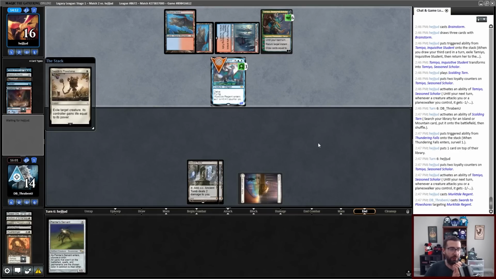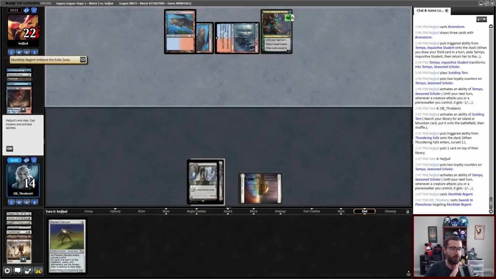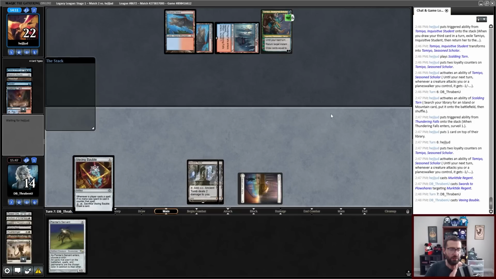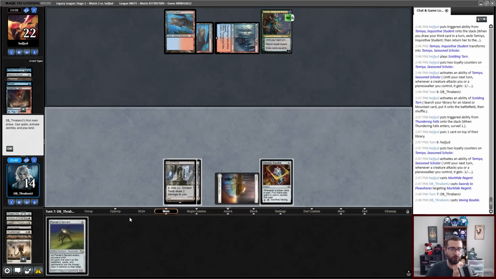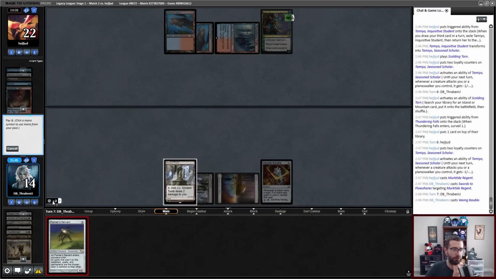This just cannot live. It kills me effectively in 2 attack steps because of Ancient Tomb. I think this is the point of the game where I just lose. So not this turn, but the following turn, my opponent just can ultimate Tamiyo.